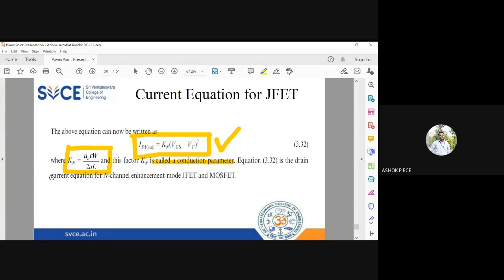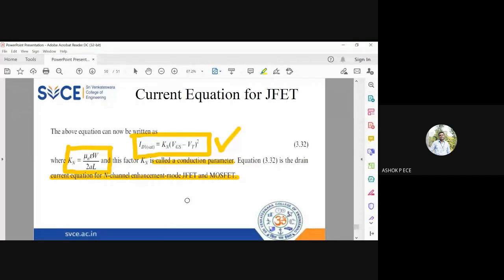Constant drain current will be flowing through your device after you turn on or turn off. Turn off means the current is 0. When you turn on your device after the pinch off voltage, this constant current or saturation current will be flowing through your device. And Kn is called the conduction parameter, which is completely a constant. And VGS minus VT is also going to be constant. So you can see from the equation, above the threshold voltage, the drain current is constant, which is called the saturation drain current of your device.